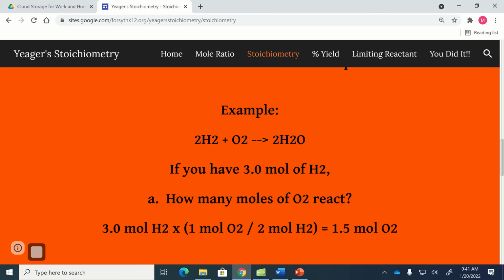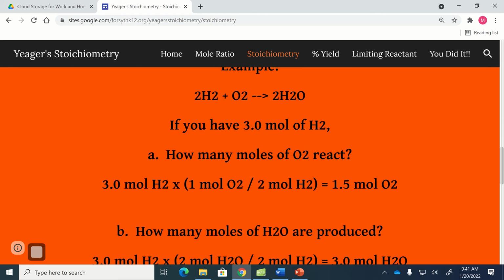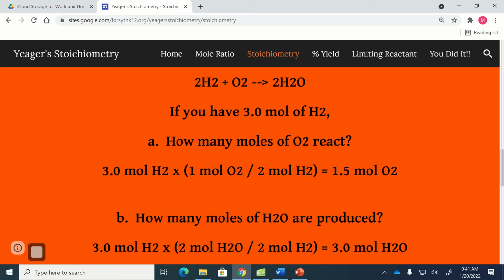Okay? So we have our first example here, and I'll do some other examples as well. I go back to my hydrogen-oxygen reaction. I balance the reaction, and then the problem says if you have 3 moles of H2, how many moles of O2 react? What you do, and I think this will be better when I do some additional problems, because I'm usually a little bit more strict. I like to see that we're using train tracks or the fraction method. But the idea here is, I'll even rewrite this: I have 3 moles of hydrogen, how many moles of O2 react?